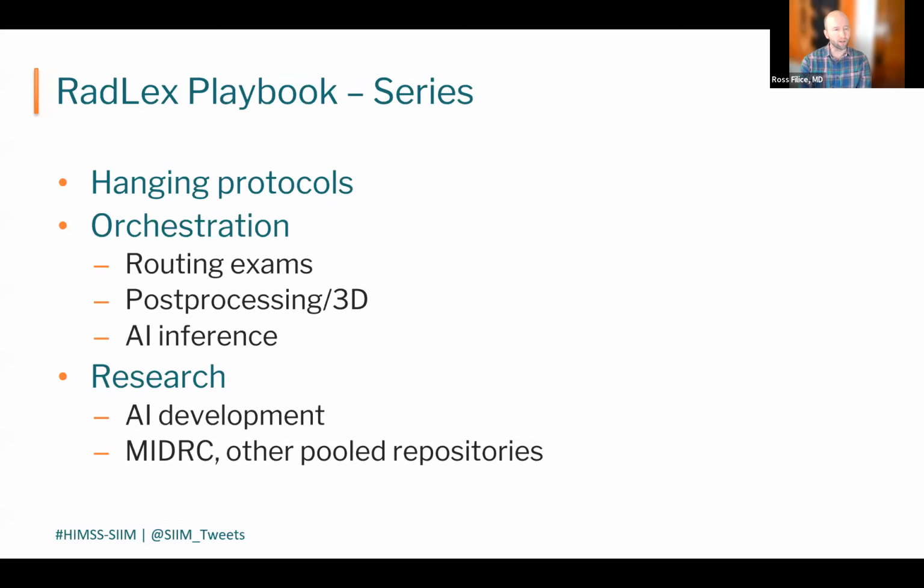So when I became chair, talking to a lot of people out there, they were having the same problems that Mark and John and other folks at UCSF did in terms of standardizing their series names, for all of the reasons that Mark already discussed, but for things like hanging protocols, things that actually happen at the workstation for your radiologists, a lot of behind the scenes things. If you want to route exams or route just particular series, maybe you're routing just your 3mm soft tissue series to have inference run by an AI model, and you don't want to route the whole study.